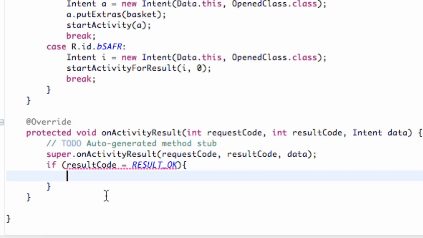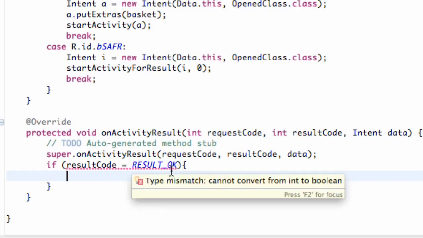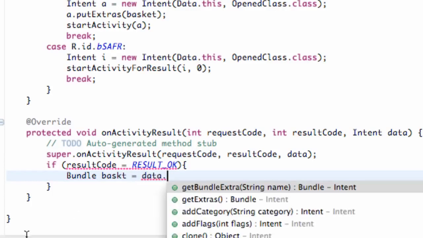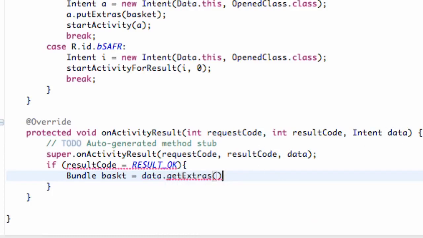And then under here, within the brackets of our if statement, is where we're going to get the basket. So we're going to say bundle basket equals data. Again, the data is the intent from the class that just closed that we just set up. It's going to give us that information. We're going to say data get extras, again referring to the bundle that data is passing over.